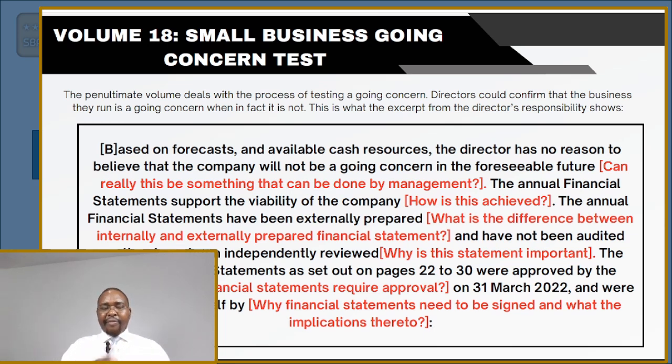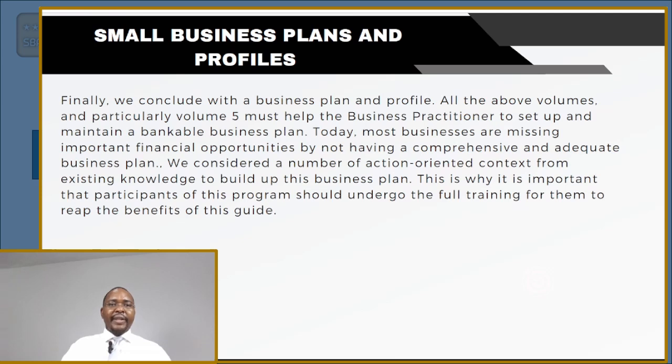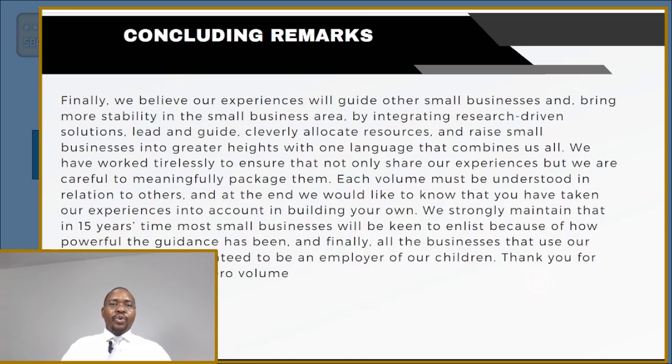Also, how do you know that your business must continue? The valuer will also give us a report on this one. So the valuer in chapter 17 and the valuer in chapter 18 are one and the same person. Chapter 19 is business plans and profiles: how to do this, and what information you must have. Then you will go to chapter 20, where we deal with business policies.